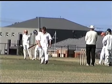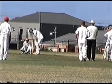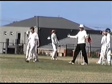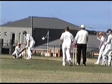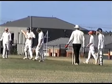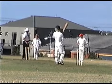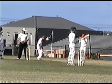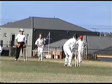Whoever wins this game will definitely be making fun of the other. And you're watching this all on Channel 8. Now, bowl the off break, give it air, outside off. Oh, good ball, and that's the end of the over. It's 7 for 100 here at Mill Park Lakes, and they've brought back Alistair Bentley, interestingly. So, looks like he'll be bowling a second spell, hoping to slow down the rate of runs being scored.